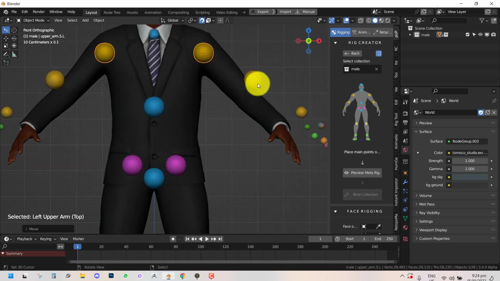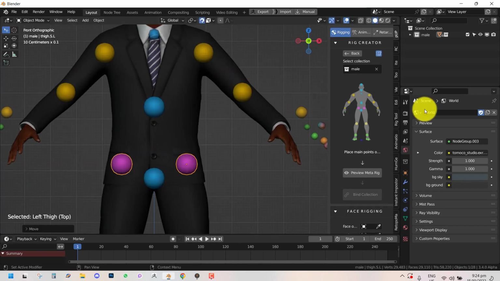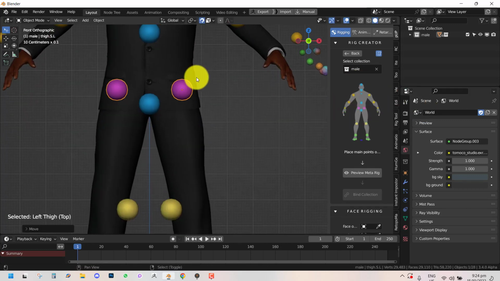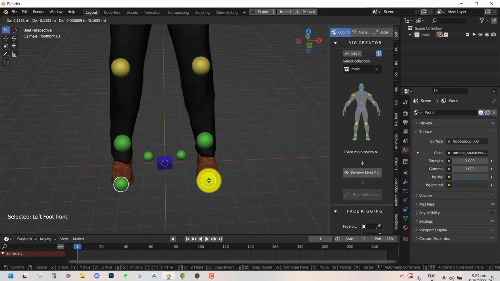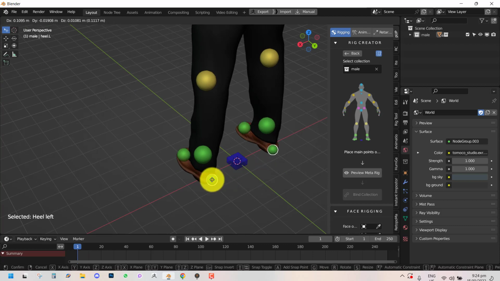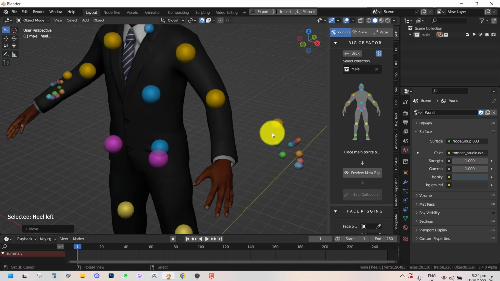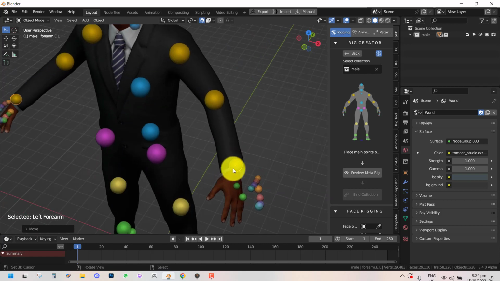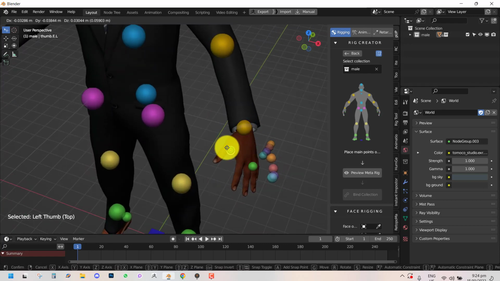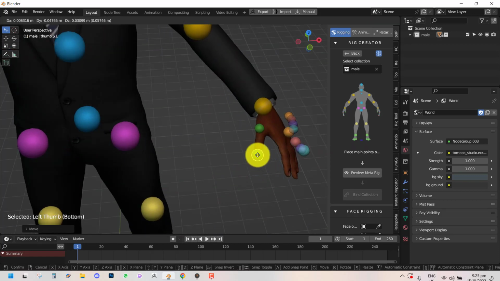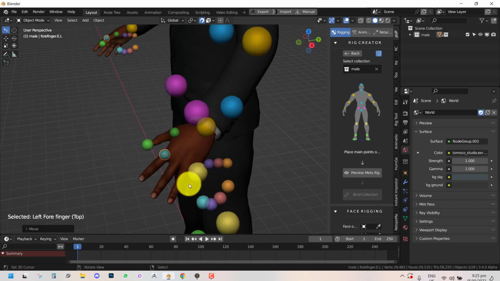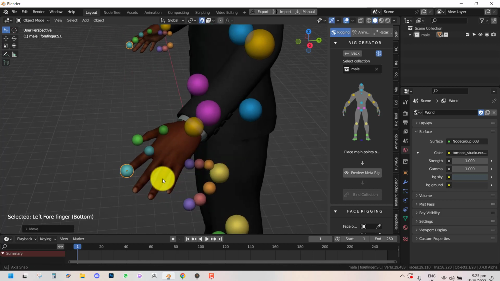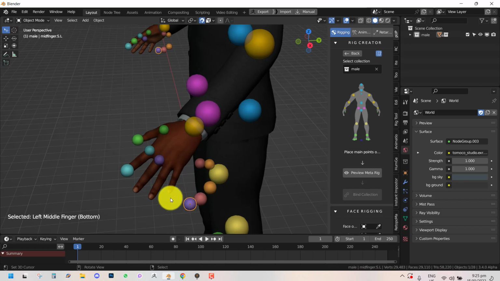Let's quickly place them where they're supposed to be. You can use this as a reference to guide you on where to place the points. Also, just a heads up, Pupa works with other types of rigs, not just Rigify. If you have Auto-Rig, which is a lot of investment, you can rig your character with Auto-Rig and start using Pupa's animation. It's not limited to Rigify; it's built to be very robust and work with basically all types of rigs you might want to use.